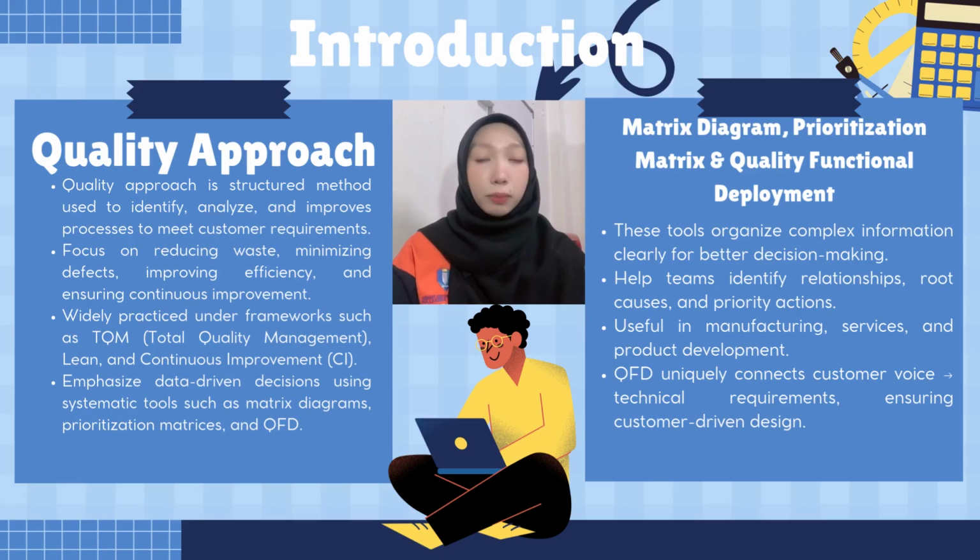Why matrix diagram, prioritization matrix, and QFD? These three tools help teams organize complex information clearly. The matrix diagram helps identify relationships between factors. Prioritization matrix helps teams decide which action should be taken first based on importance and impact. While QFD connects the voice of customer to technical requirements, ensuring that the design truly meets customer needs.